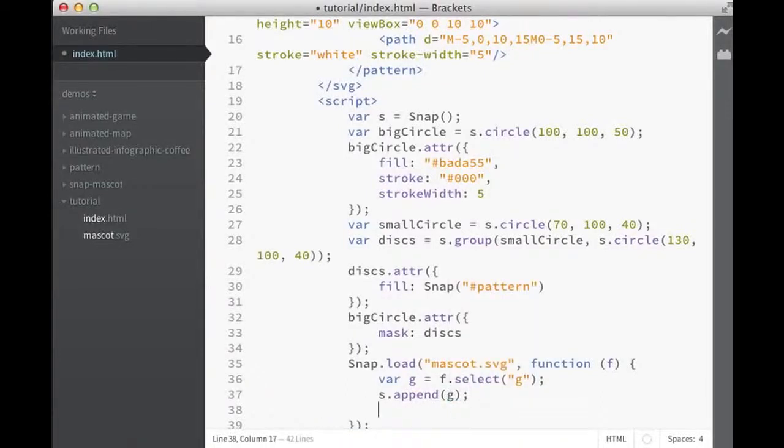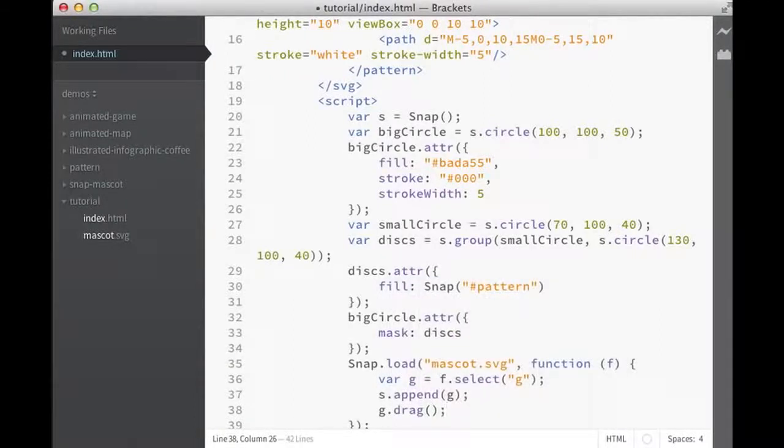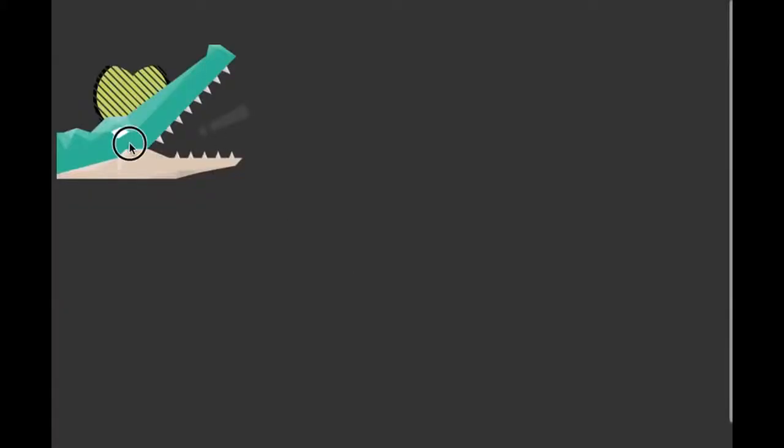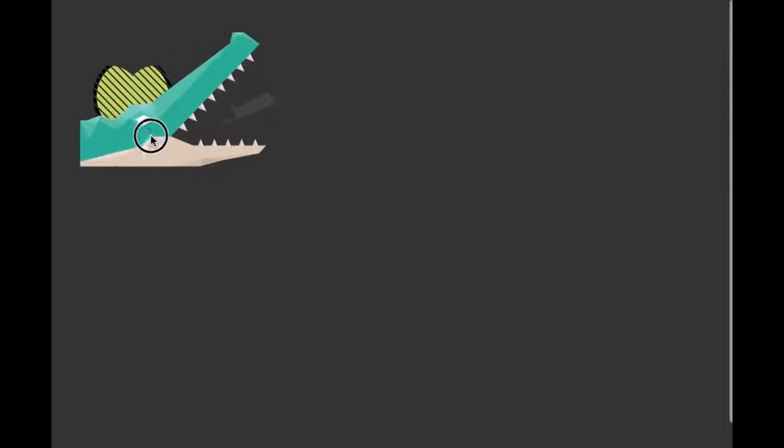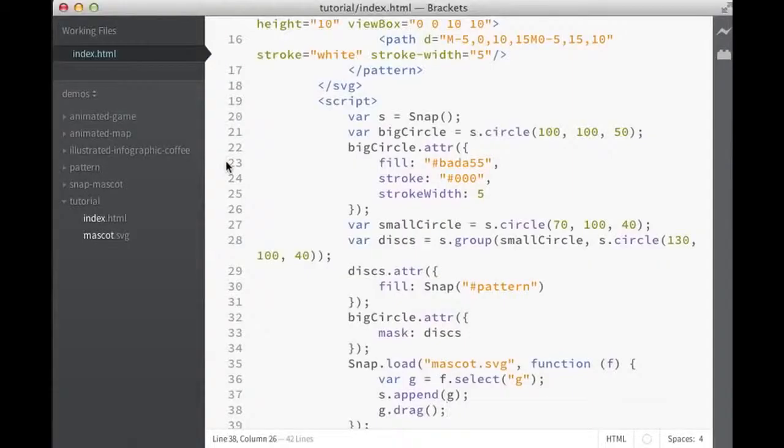We still have access to it, so we could say add drag events. Basically, you could specify what's happening, what functions are called on drag start, on drag move, on drag end, but by default, it will just make things draggable. This is complex SVG file, but we add it straight inside our file, and we now can manipulate with it, and we could actually manipulate with it before it's added.